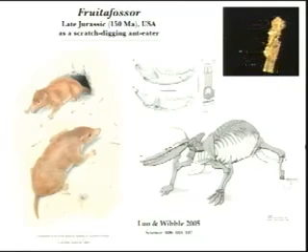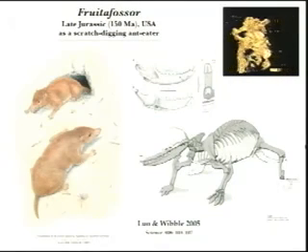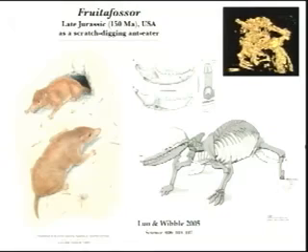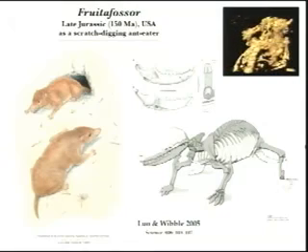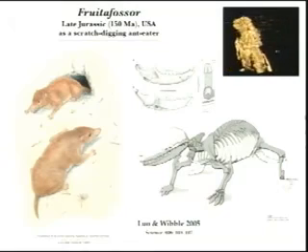So all of a sudden, just in these 10 years, you're getting a lot more diversity than was interpretable from the record previously. You have something swimming in the water, maybe catching fish. You have something on land digging and eating insects. That kind of ecological diversity wasn't known for this period until recently.